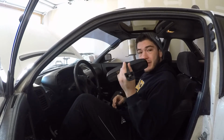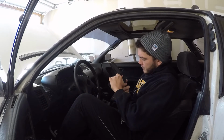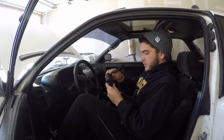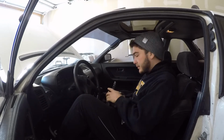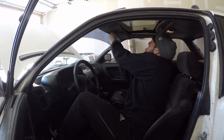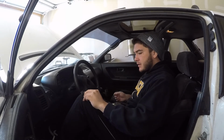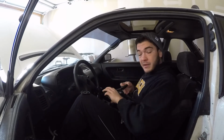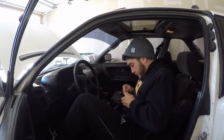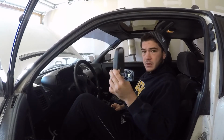Nice. So I do also have the OEM rearview mirror. It's not perfect, but it seems to function as it should. And I'm gonna get that mounted up here now, if I can figure out how to do it. On this piece, you can see the teeth that grab that bolt. So I'm going to put all that together. Cool. Mount it up. Now we're going to put it on the car.